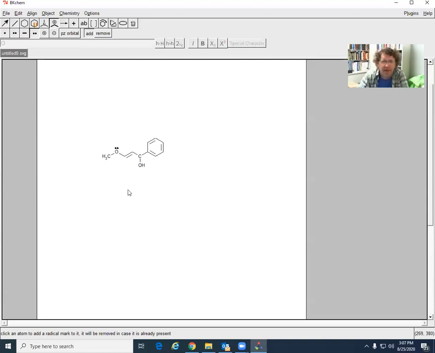And right away, BK Chem puts that as far away from the other 2 bonds as possible, which is why it's straight up. And I actually don't want it there because I know oxygen needs a pair of electrons. So I'm going to just move that over by holding my mouse down and dragging it, and then clicking, and it'll put the other one in there. And I'm going to try to make these look symmetrical, like they went on together. BK Chem's not really made to actually show electron pairs. These are mostly calculated structures. That's why it doesn't look perfect, but that's okay. We're perfectly fine with that.